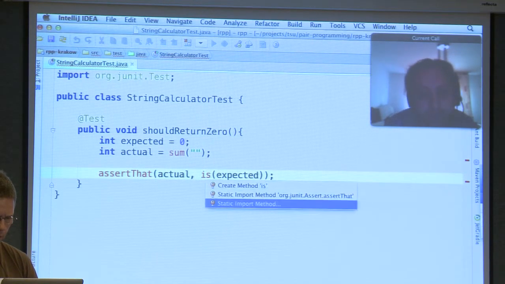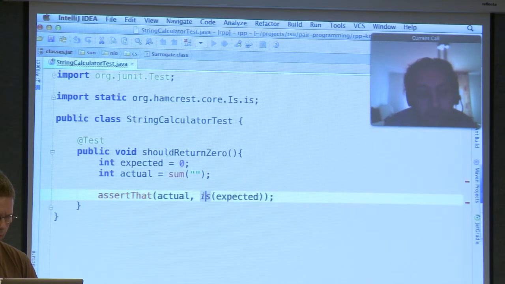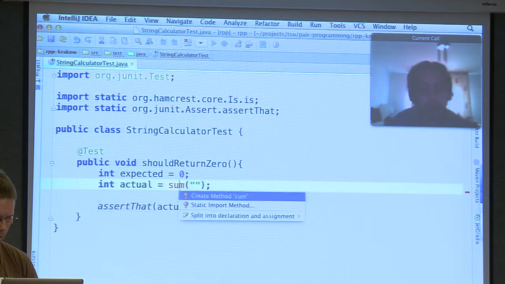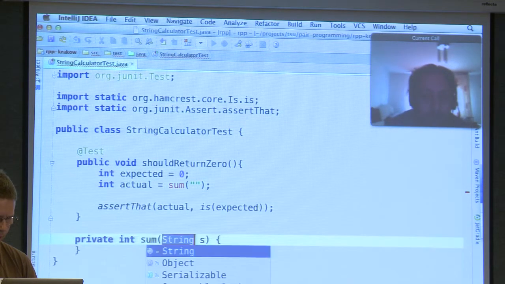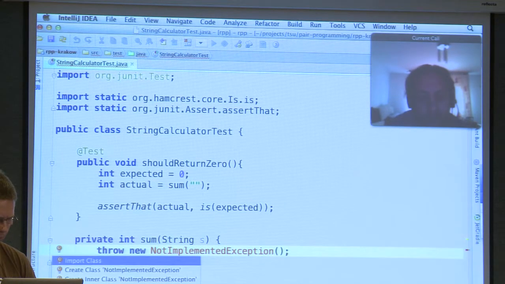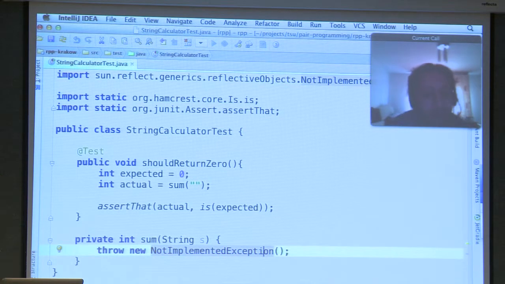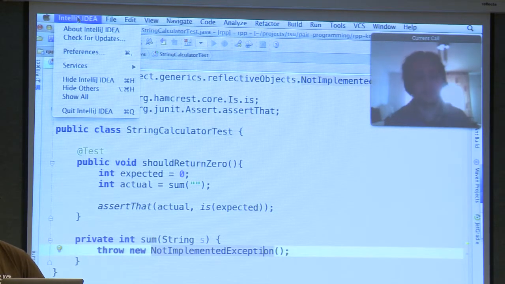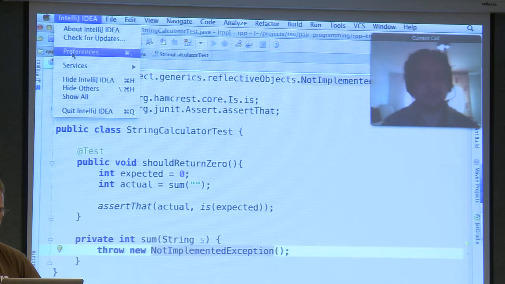Create method is, no, do a static method import. Okay. And then I'll create the method sum, yes. And now I need to import this one as well. Okay, so... Oh yeah, Thomas, maybe you can turn on the line count. Yeah, good suggestion. That would be useful. Yes. It's all about communication. And communicating, saying that thing or that thing is difficult.